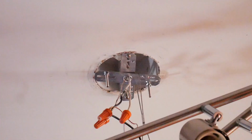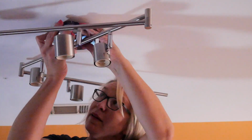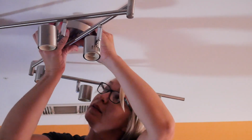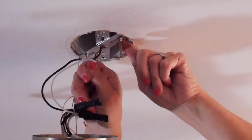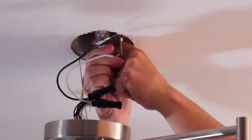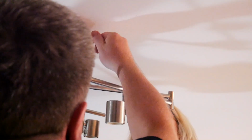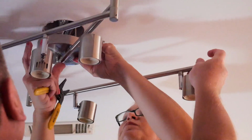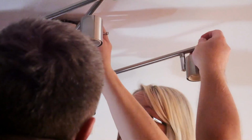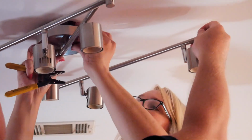Now, it might not actually be necessary to put those wires from the ceiling through that little hole the way I did. And in fact, doing so made it very difficult for me to get the casing over those wires for the light fixture. So I actually pulled everything apart and pulled those wires back through the top before my husband stepped in to help. And then we wrapped everything back up together properly. When you tuck the wires up into the ceiling to put the fixture in place, be careful to not let any of the wires get folded or crimped, because that can cause some big problems later on.